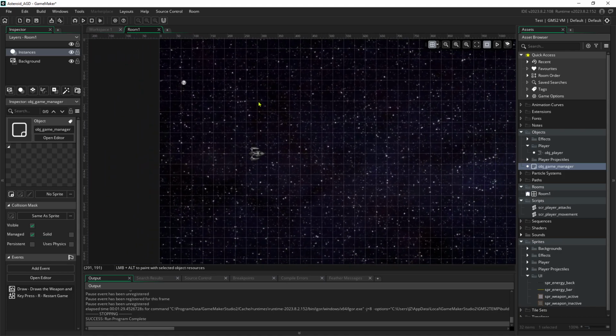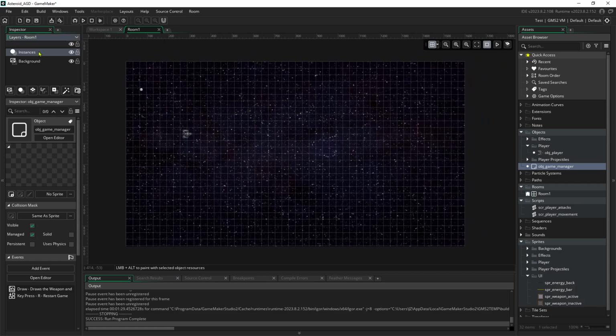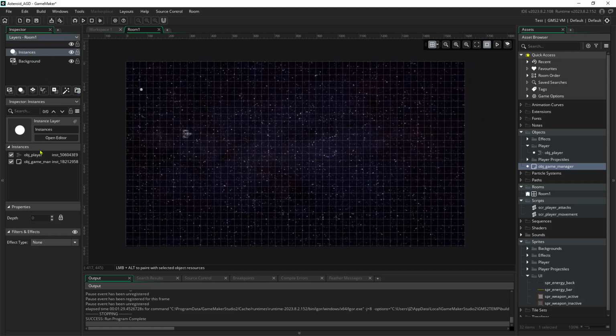If you need a list of the instances inside of your world, if you click on instances, you can see a list of all the things you've dragged and dropped in here, and you can manually delete from here. So in case you've accidentally thrown several game managers on here, you can just select one of these and press the delete key to remove it.